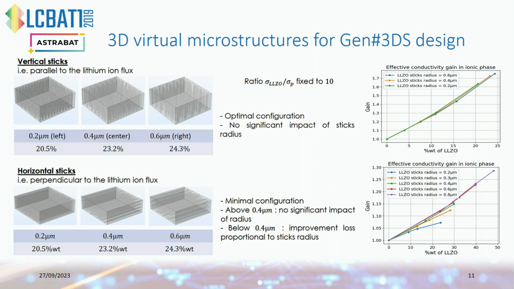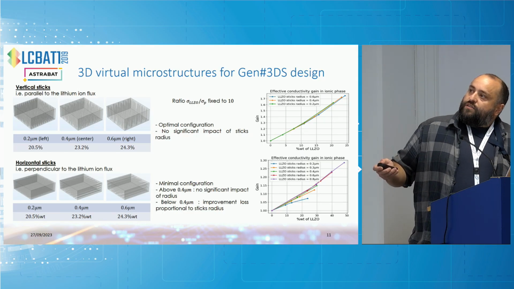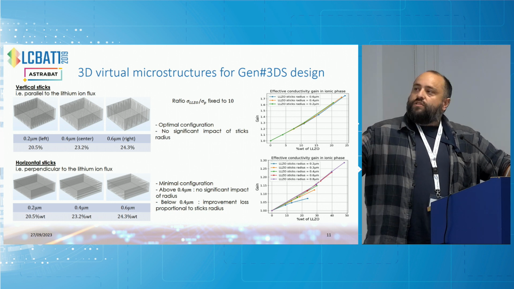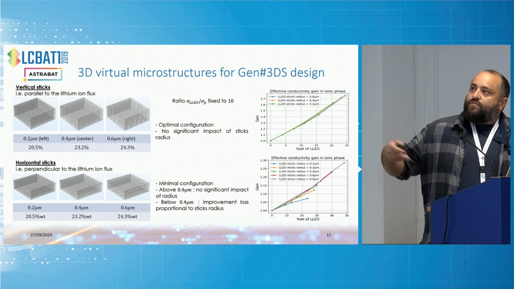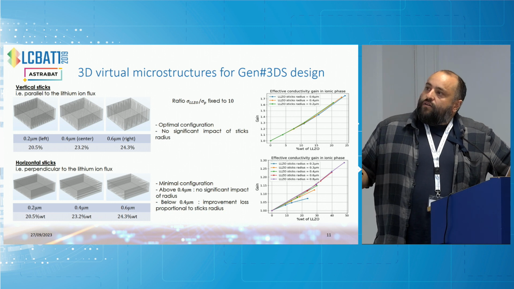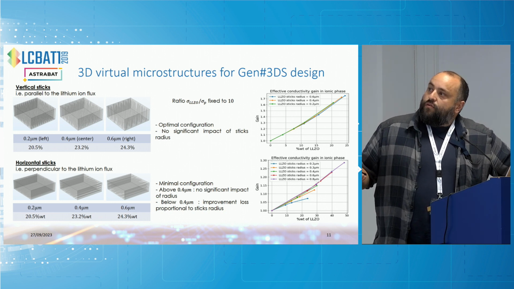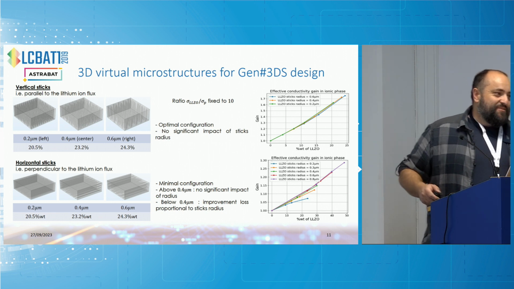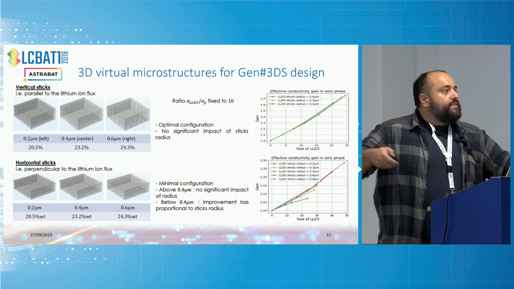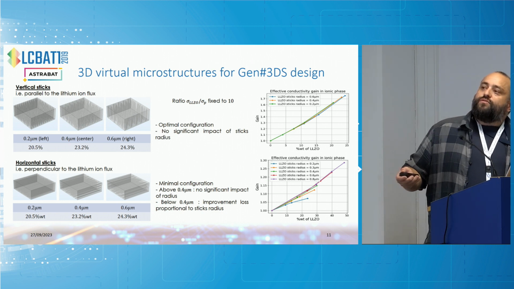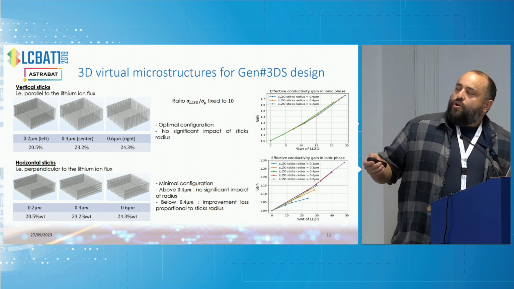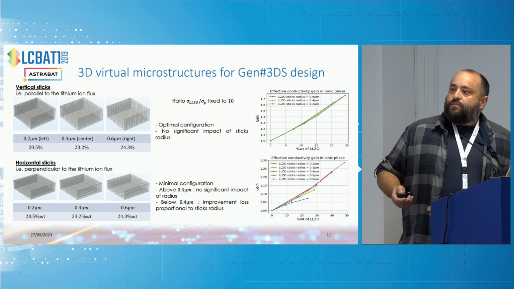But the interesting point here is we have only a ratio of 10 for the conductivity. So the ceramic conductivity is 10 times that of polymers. And for this configuration with sticks, we multiply the gain by 2, which is only 25%. Sorry, so it's better than the 16% previously. So the structure of sticks has a good advantage because we can have the same effect with less ceramic material.